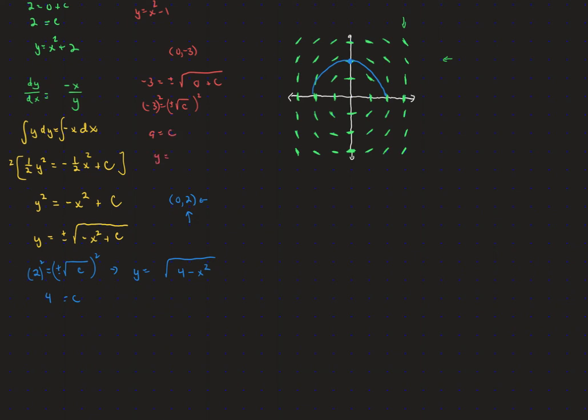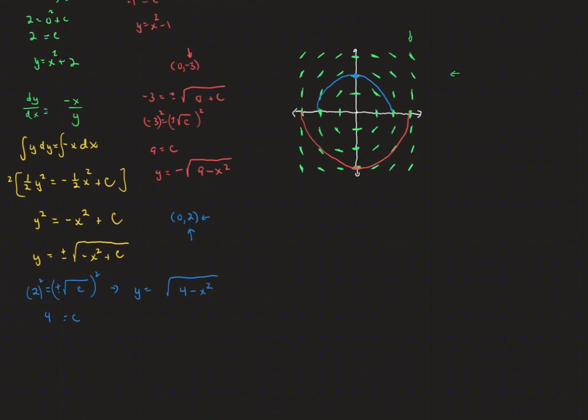So we say y is, and for a moment we're going to ask the question, is it positive or negative? And we're going to write that as 9 minus x squared. And again, that initial condition is going to determine that this, in fact, must be the negative square root of 9 minus x squared. And that fits with, then, we're going to have to get this semicircle that's going to be in the bottom half. It's the negative square root of 9 minus x squared. Okay? All right, I think that's all I got here. Very good.